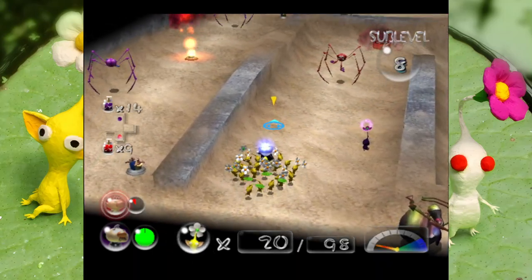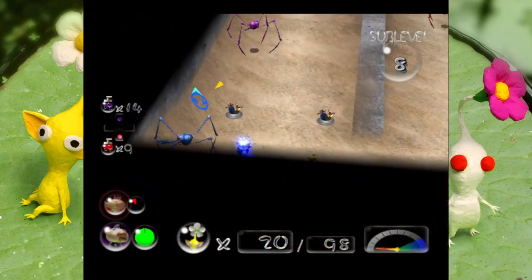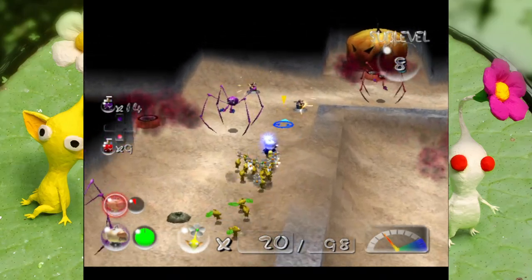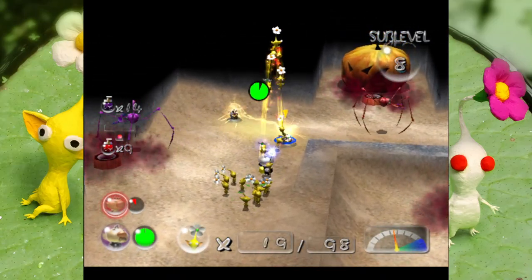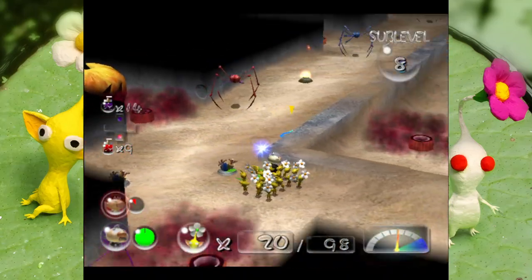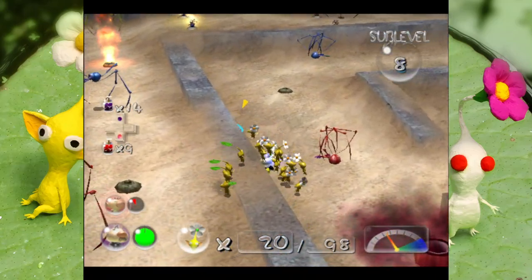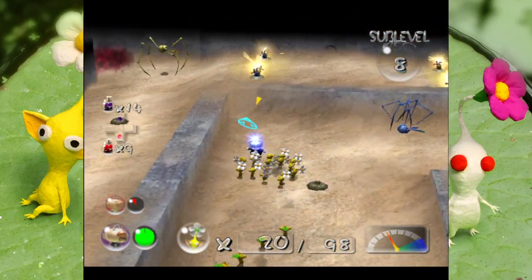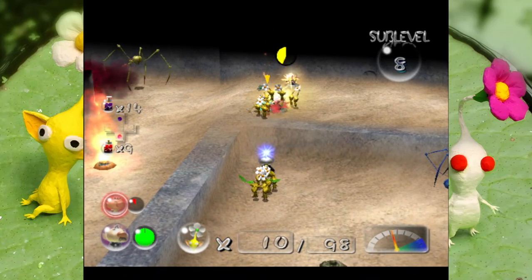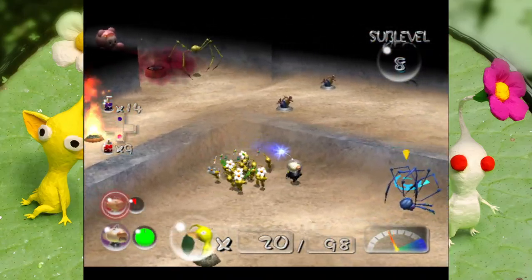Alright, is there any more electricity? Yes, there is. Just a reminder that the captains are currently immune to every hazard except electricity. They were always immune to poison, and we've got the treasure that makes them immune to fire. But we have not found anything yet that makes them immune to electricity.